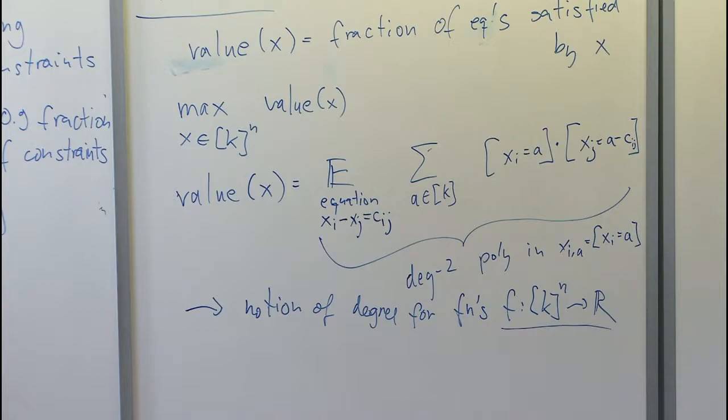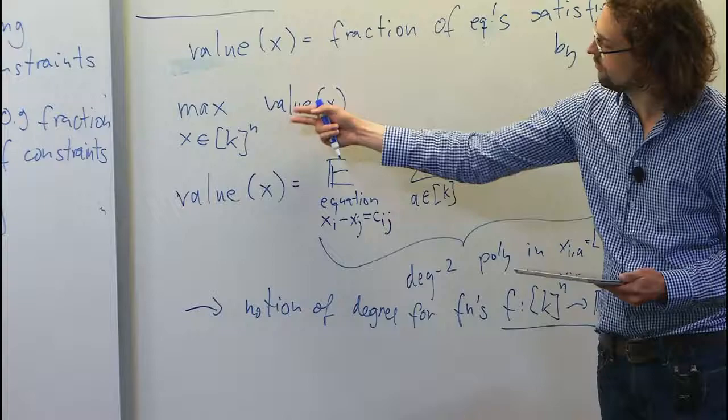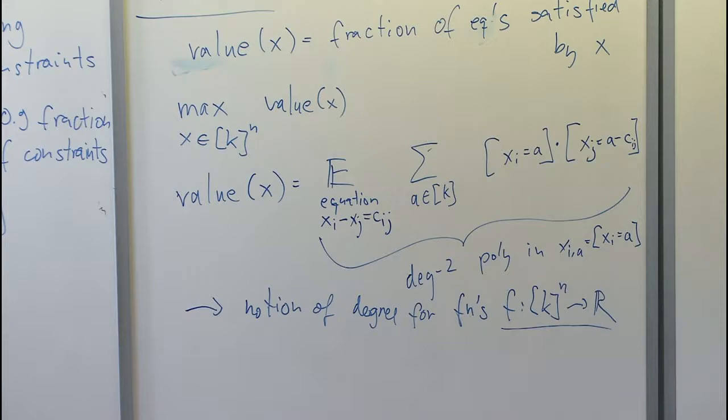Okay. So now we see that in some way you can think of it as a problem of maximizing a polynomial, and that will give us the way to define what a pseudo-distribution means in this case. So it's some function D, of degree d, on assignments, and we will represent it as a degree d polynomial.